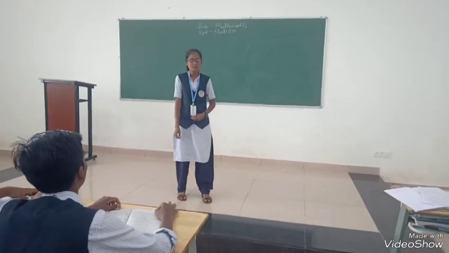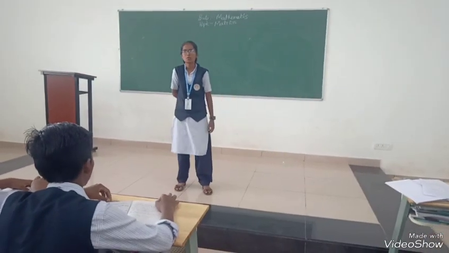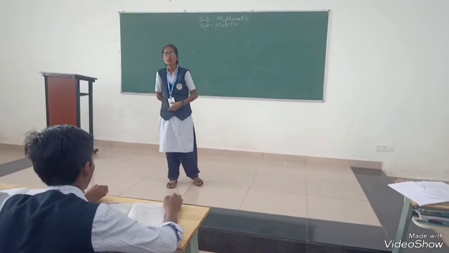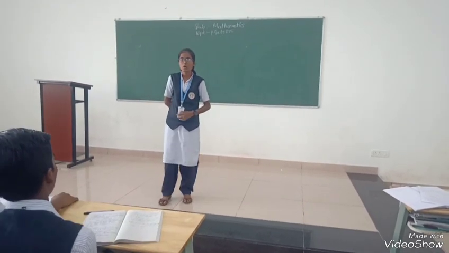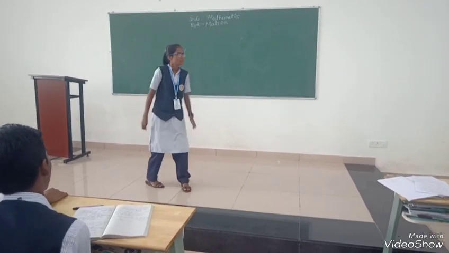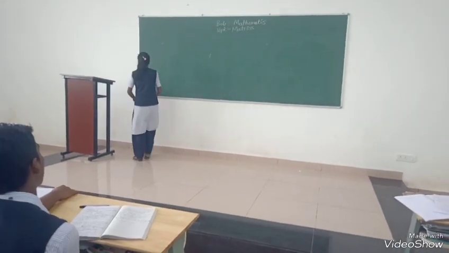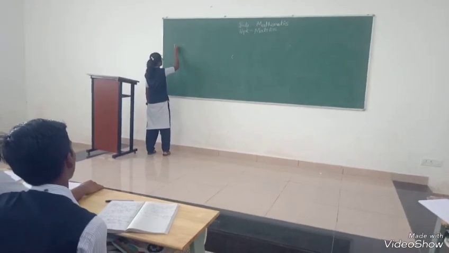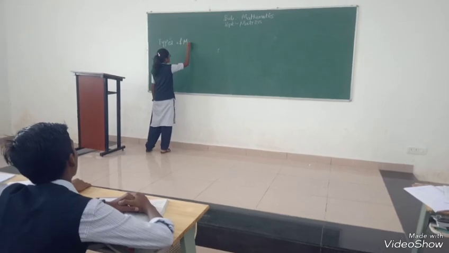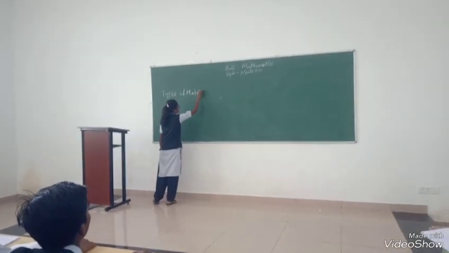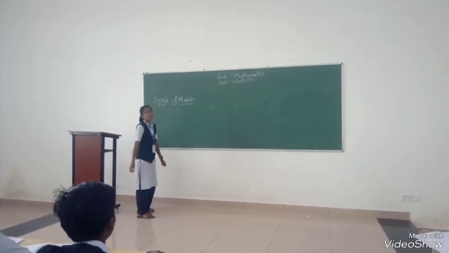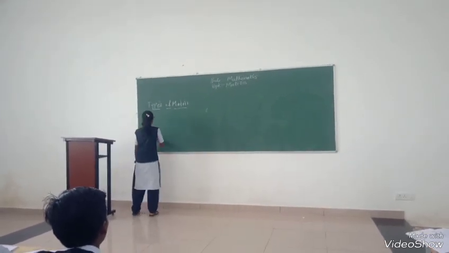Students, I will give a seminar about the topic types of matrix. First we should know the definition of matrix. Matrix is an arrangement of elements in a square bracket. I will talk about the topic types of matrix here. In matrix, there are several types of matrix. First, we identify.